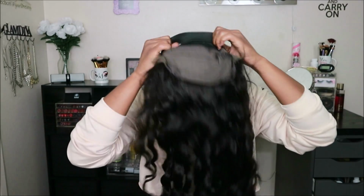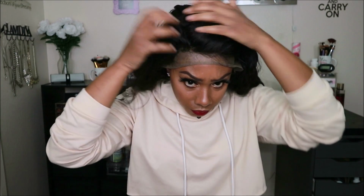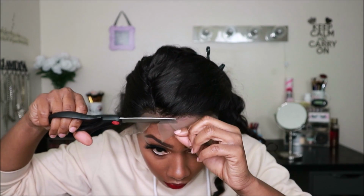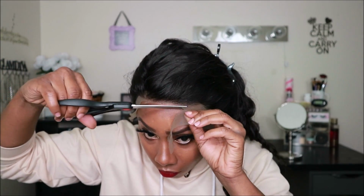Inside this wig, the cap construction has 2 combs in the front, 1 comb in the back, and an adjustable strap. The lace on this lace front unit is about 5 to 6 inches long, which I really like. It comes with a dominant right side part, but you can part it anywhere you like in the front perimeter. This is the loose deep body wave texture in 22 inches, and the density is 180%. I'm just showing you quickly how I customize this unit to my liking. This wig does come with a pre-plucked parting space, so I didn't feel the need to do anything to the hairline. As you can see, I'm cutting the lace to suit my particular hairline, and instead of bleaching the knots, I went in with a foundation, and that camouflaged the knots pretty nicely.